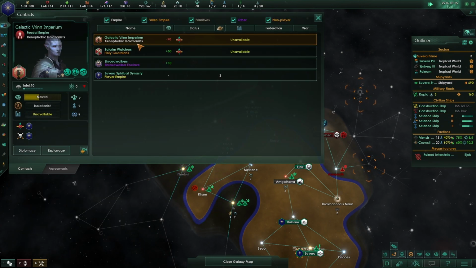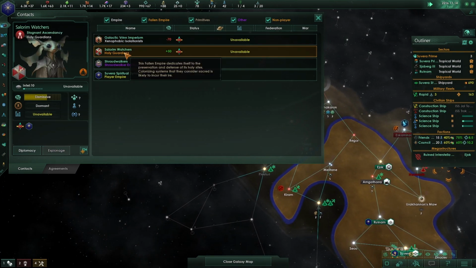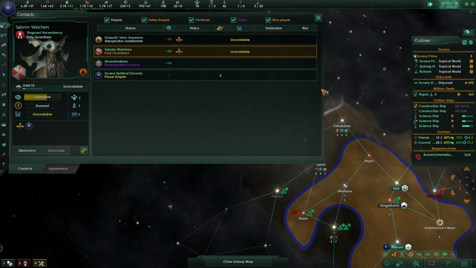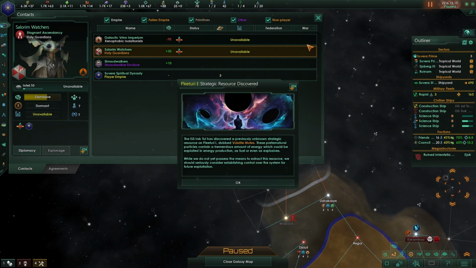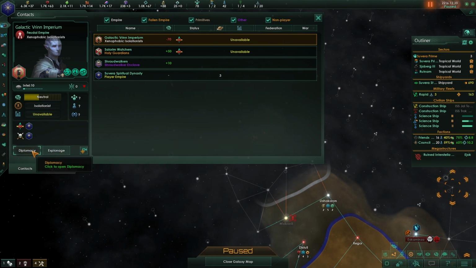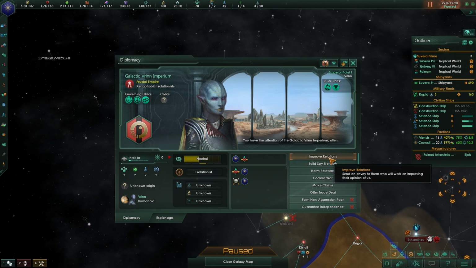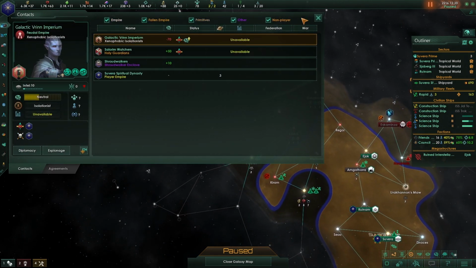Construction complete. These are xenophobic isolationists. But these guys, holy guardians. Oh, look. And they're a fallen empire. So we're right next door to a fallen empire. The Solora. Wow. Right next door to them, and they like us. These folks don't. So, strategic resource discovered. So what we're going to do is a little diplomacy on them. We're going to improve relations with an available envoy. Try to keep them friendly.